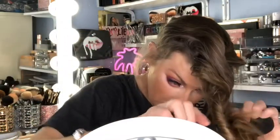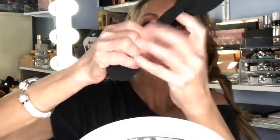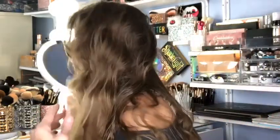Oh, you can't really do much with it because it is so long. And this is a little wrap like this. It opens up like this because you can put your hair inside here and then wrap it up into a bun. And then it just kind of snaps in place. So I'm going to move this mirror here so you can see. This is the hair here. This is what is going on here with this thing. So yeah, just really, really long, and I'm in need of a haircut. I gotta have the mirror back so I can see what's going on. So yeah, that's what's going on here with this situation.